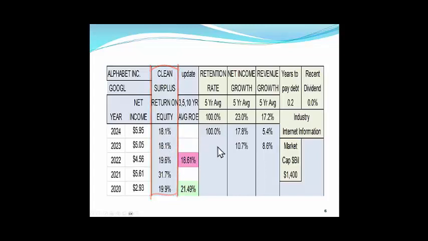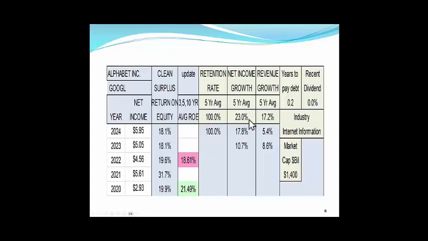Now, what it's doing, retention rate is 100%. That means this company is taking all the money it's making, putting it back into itself in order to grow. And when you look at the clean surplus return on equity, better than the average stock, we know they are investing the money they are making back into itself and returning a better rate of return than you can get by investing in the S&P 500, which in turn outperforms 96% of professional money managers.